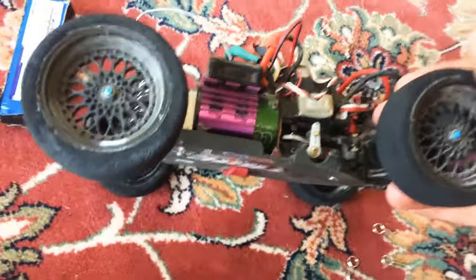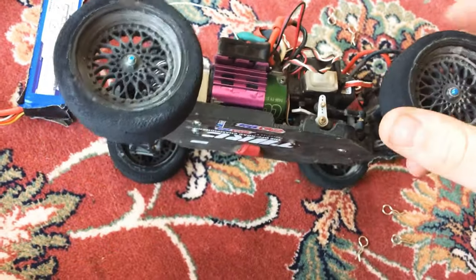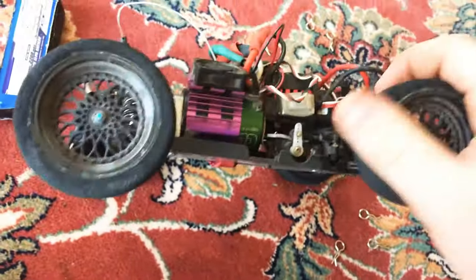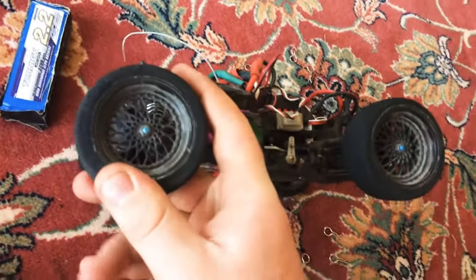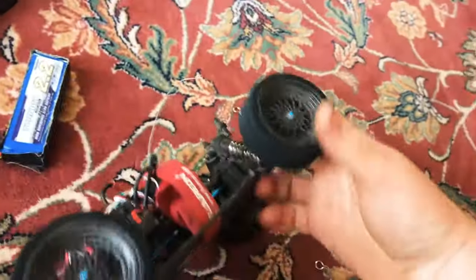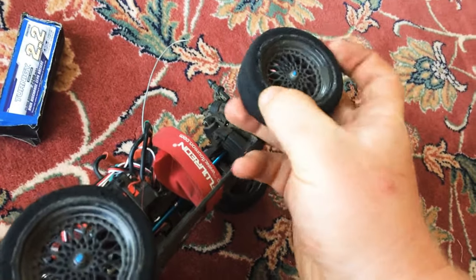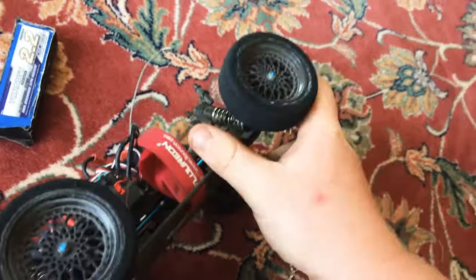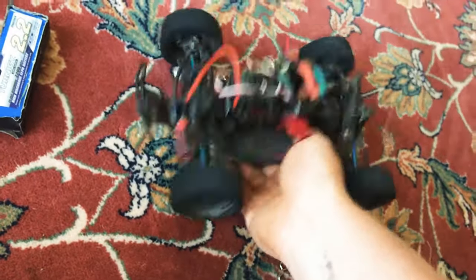If you're running this on the street but not doing speed runs, these tires are fine — I think they're K Racing, like $15 for four of them. But if you're going 50 miles per hour plus, the tires just blow right off the rims. I've had to glue them a couple times, so I'm just going to get contact tires because they get better traction and they don't blow off the rims. One of my rear tires ballooned and both front tires came right off the rim.